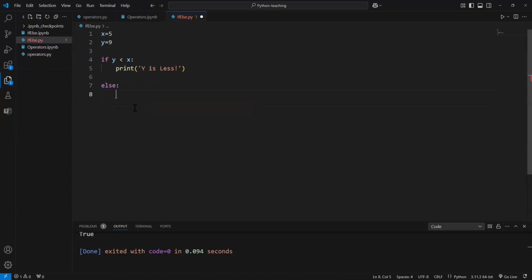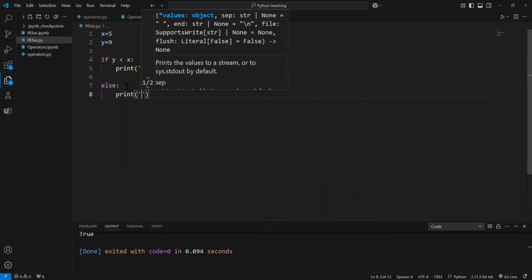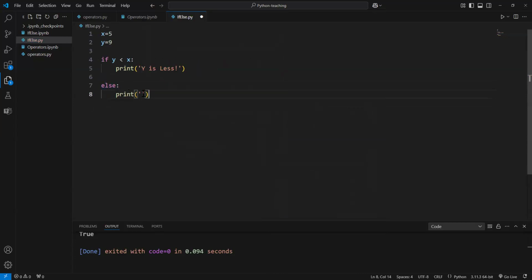And so, like I said, here if I print "y is less" for the if, otherwise we'll print "y is greater." But be mindful when you're talking about else as otherwise.